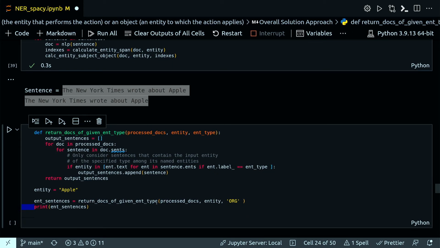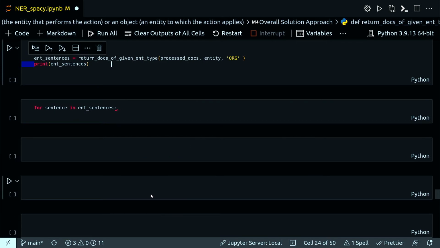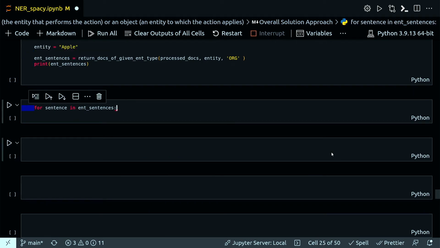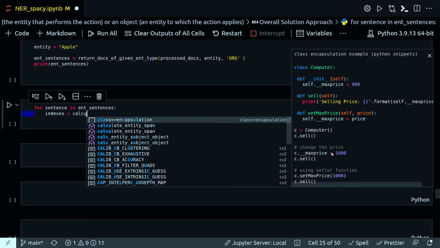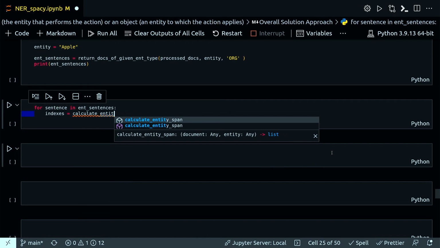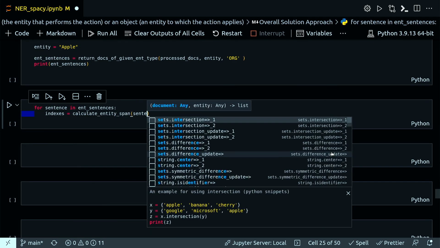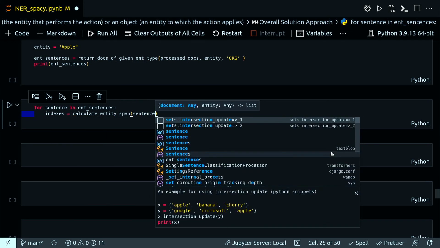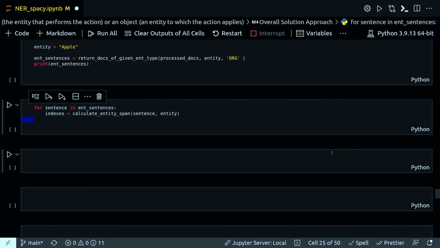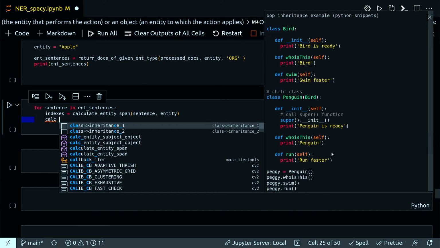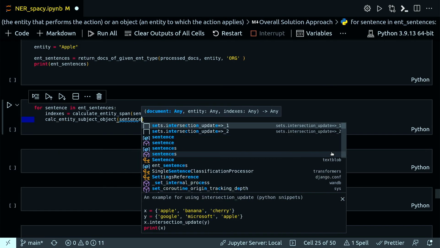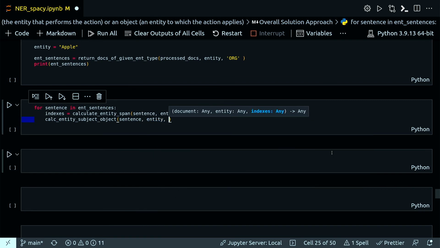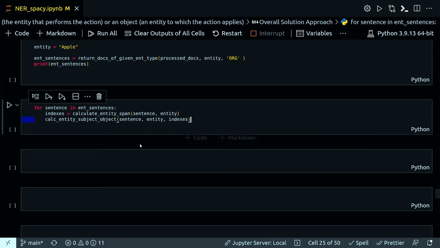I'm only looping through the corpus which has this condition satisfied, thereby reducing my calculations quite a bit. Entity span, so let's run this cell.